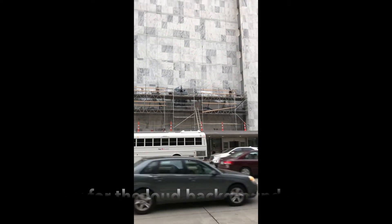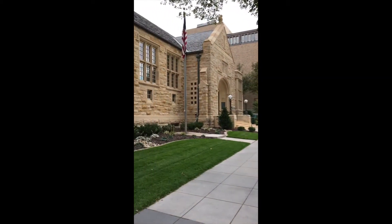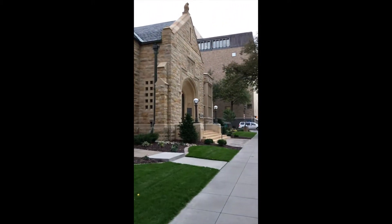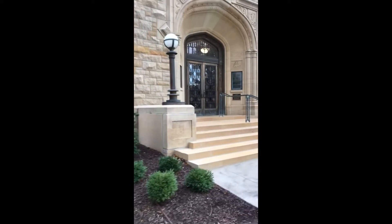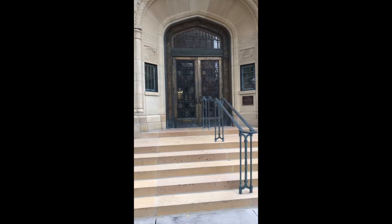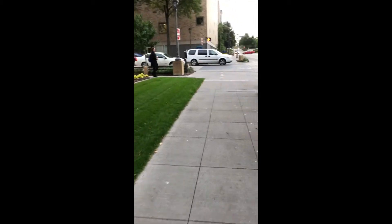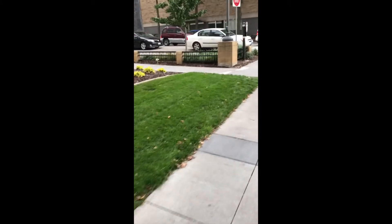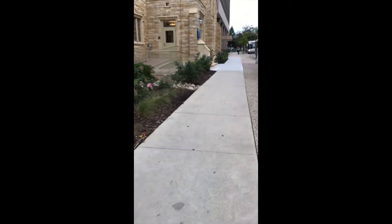This is the side of the Mayo building — the staff entrance is right there, and across the street is the medical school. Naturally this looks like the front with its big doors, but a lot of applicants come through these doors and that would be the wrong entrance. Going through those double doors leads into the library, which is not where you'll be interviewing. Especially before 8am, those interior doors are locked, so you need to come around to the side entrance — that's actually where you need to be.